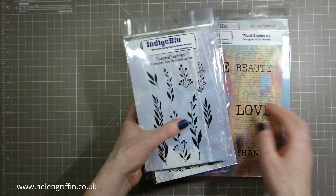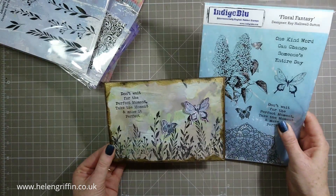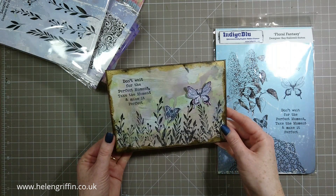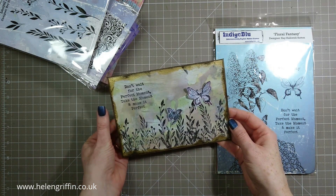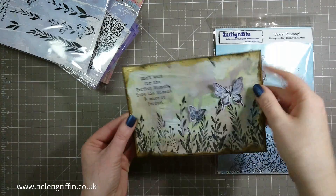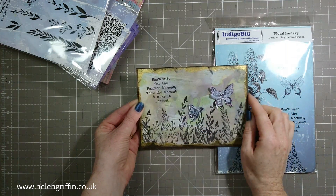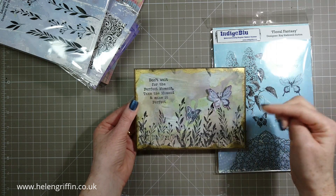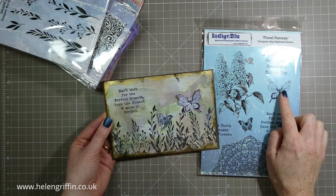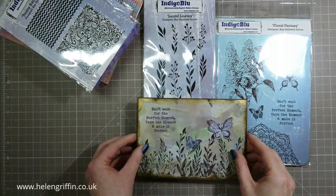I've already started using it. I've made a card — I used the Floral Fantasy set here. I'll make another card with this one, probably a watercolour type. I used some watercolour paper prepped with a palette knife with white gesso, then I did watercolouring techniques with the ink droppers, letting it run and spraying lots of spray to build up colour, letting it dry between each coat. I've also used the same effect on the butterflies but with slightly more blue and purples — I used these two butterflies here and black archival ink on the leaves.